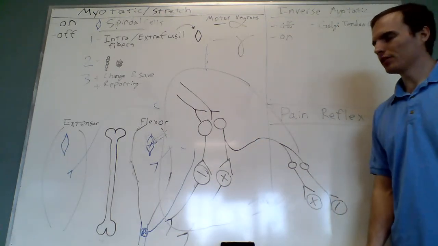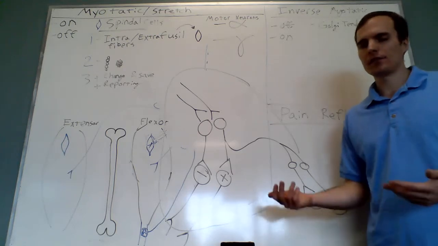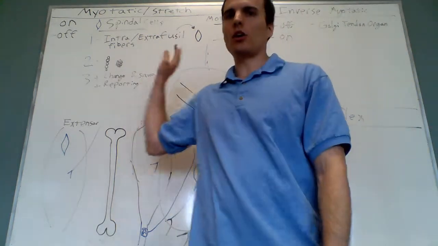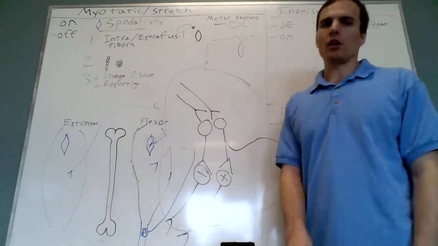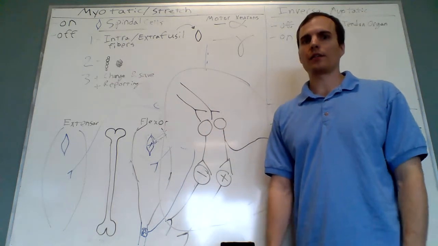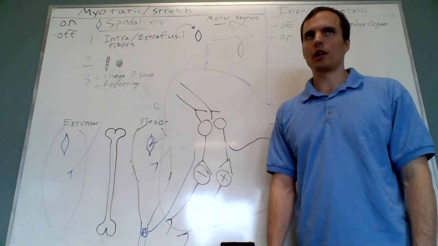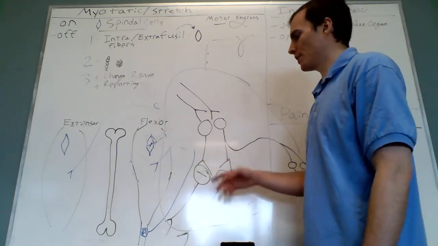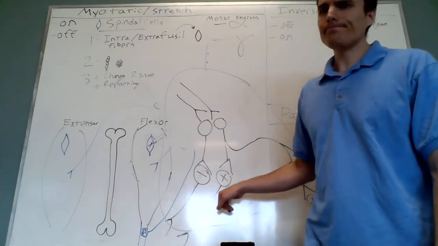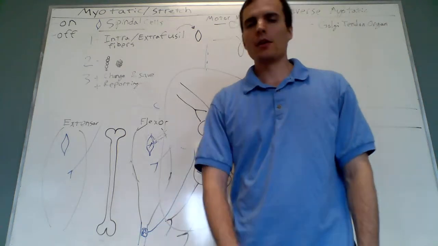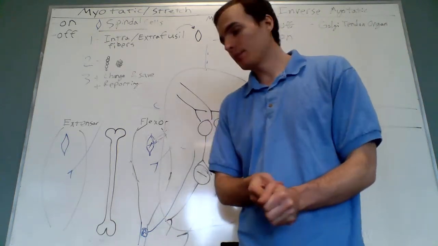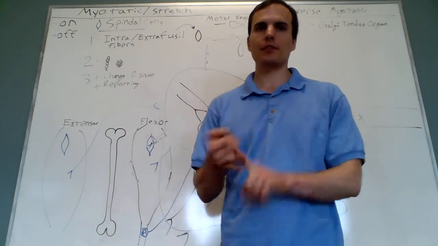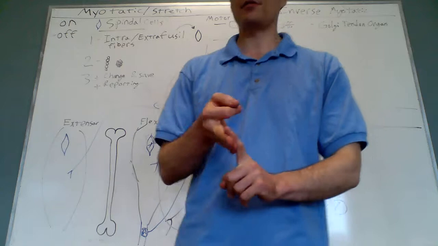I recommend you draw it out like once, maybe twice. But really, if you can remember why your body's doing what it's doing, then all of the neurons are really obvious, because it's like, oh, yeah, we want to turn this muscle on, so it's going to be a positive, excitatory synapse. All right, so that's everything for this. Myotatic / stretch reflex, inverse myotatic, and then pain reflex.